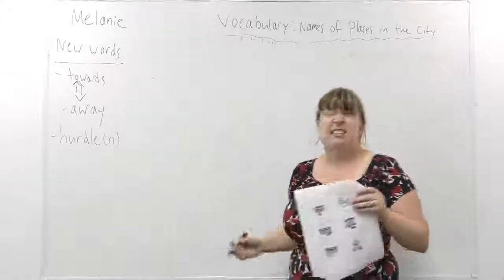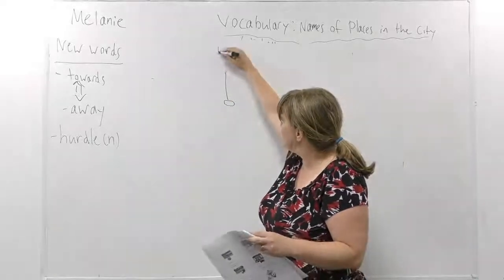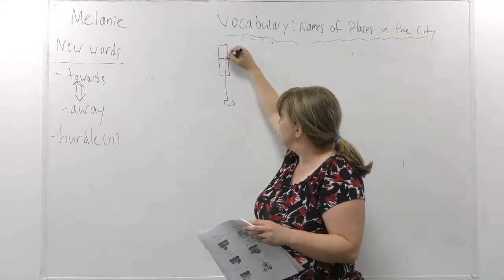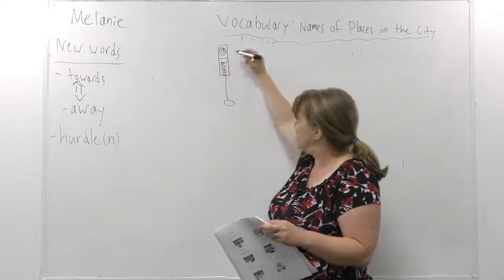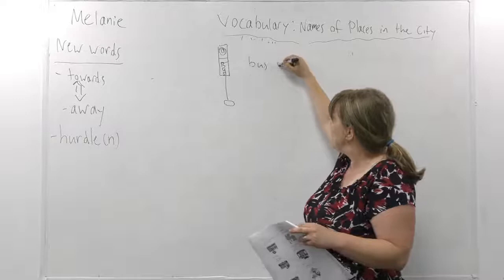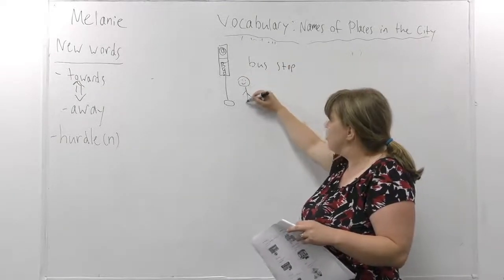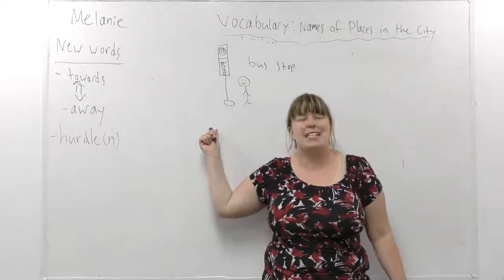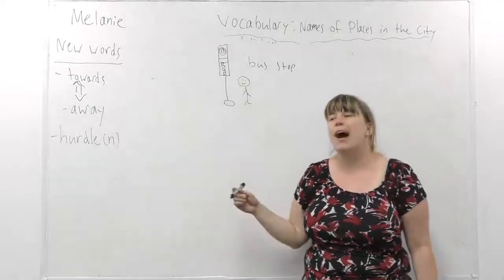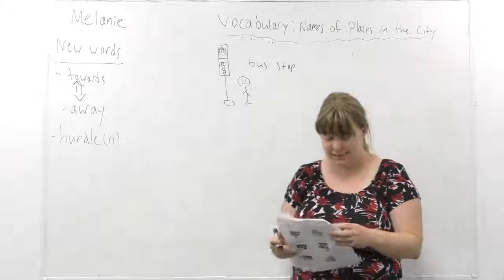Okay. Bus stop. I think we all know what a bus stop is, right? So the bus stops in Vancouver kind of look like this. I think they have "bus" written on it. Bus stop. So here's me. Every morning when I come to work, I'm always waiting at the bus stop. So I wait for the bus at the bus stop.